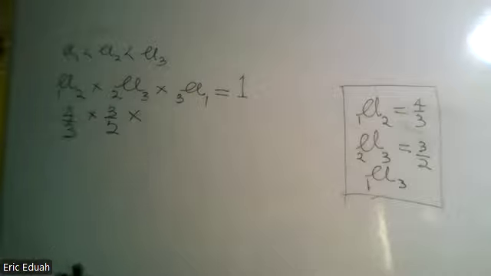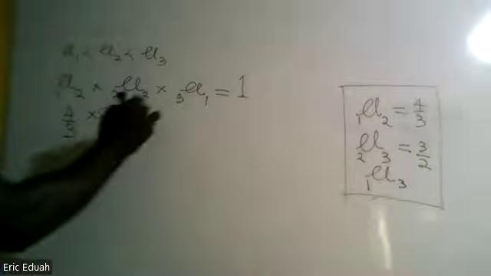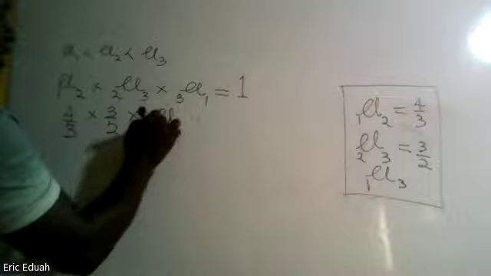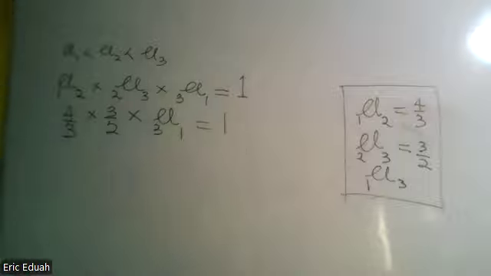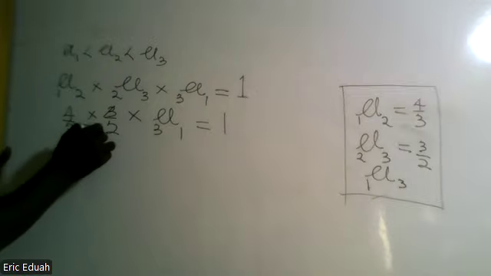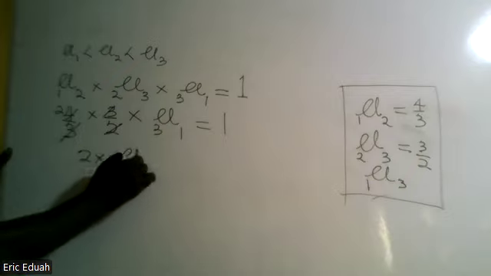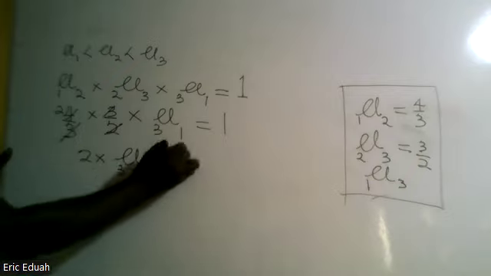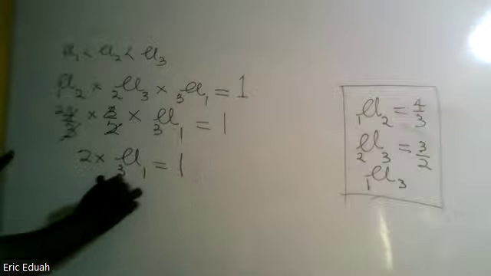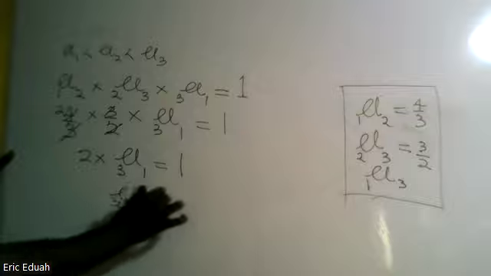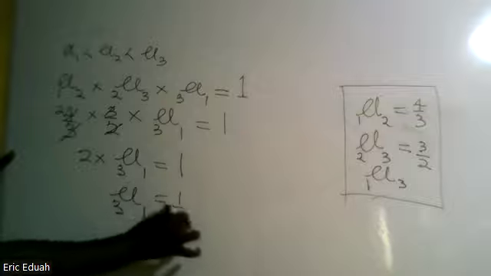We have to calculate for 1 to 3. But out of this, we can find 3 to 1. So this and this goes into this. So 2 times mu is equal to 1. Refractive index from 3 to 1 is equal to 1 over 2. But this is what we can ask to find, from 1 to 3 or 3 with respect to 1.